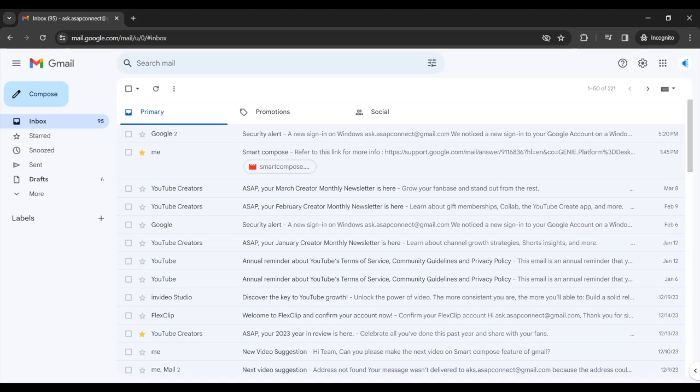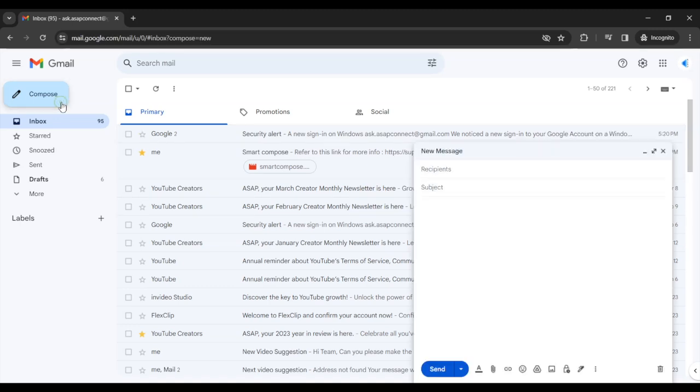In today's video, we are going to see the confidential email feature available in Gmail. It is also known as confidential mode. So let's say you want to send a confidential email to a recipient, or let's say you want your email to be accessed via a passcode, or you only want your confidential email to be available to a recipient for a limited time. Then this video is for you.